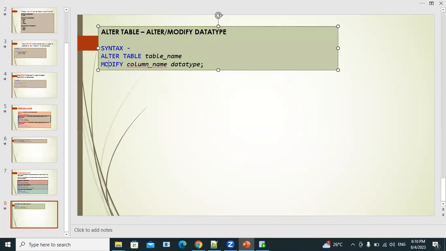Here it is mentioned modify, and here it is mentioned column also. This command does not run, but in Google it is mentioned this way. So you have to only mention this: alter table, table name, modify, column name, data type. That's it.